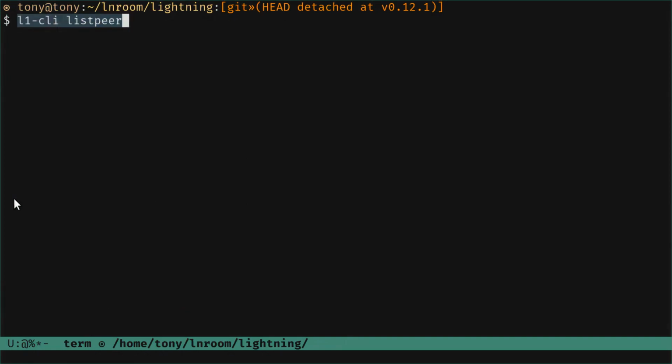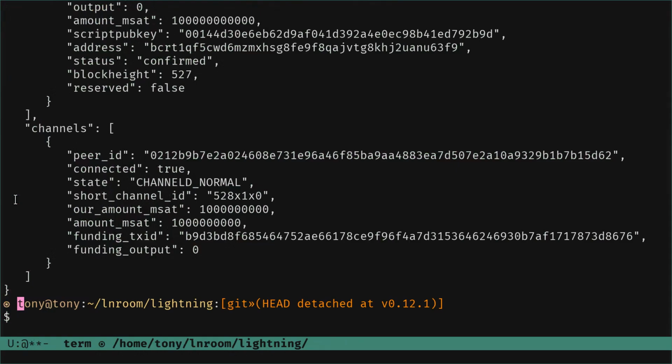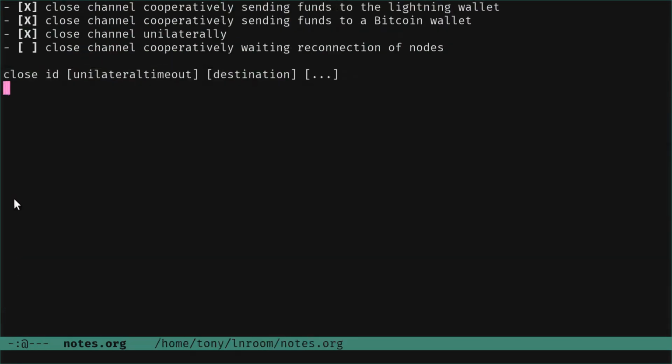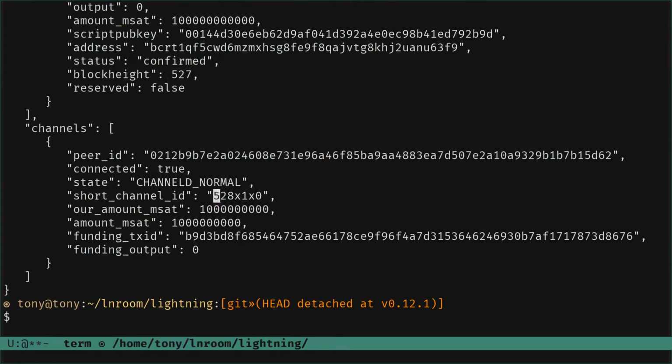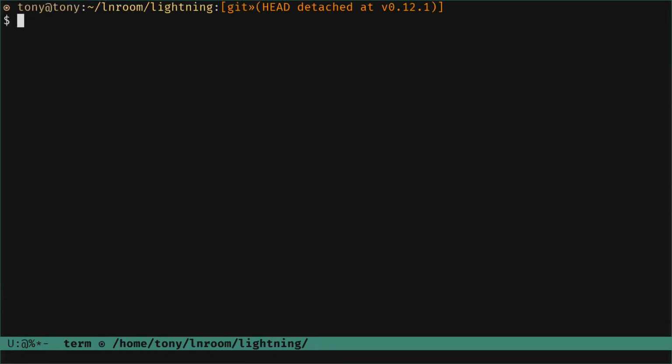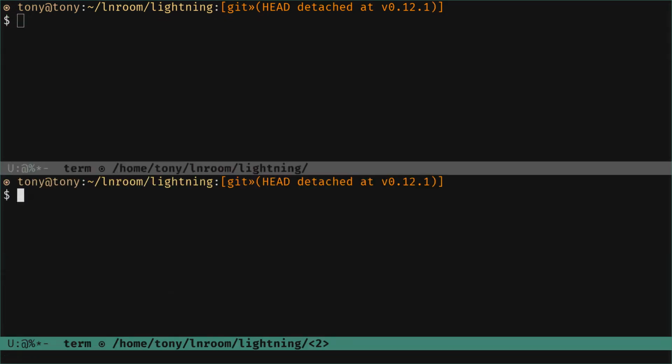So here, if we list peers, we now have a new channel. Maybe better we list funds, as we are going to see the short channel ID. We keep this one, we put it in our cheat sheet, and we are going to close that channel with the node 2. We are connected. Now we play side by side, because we want to see the thing happening.